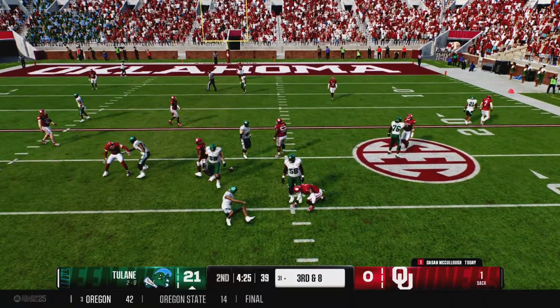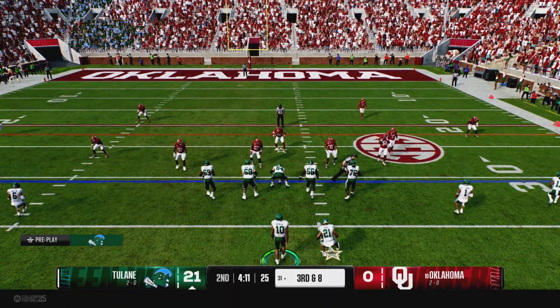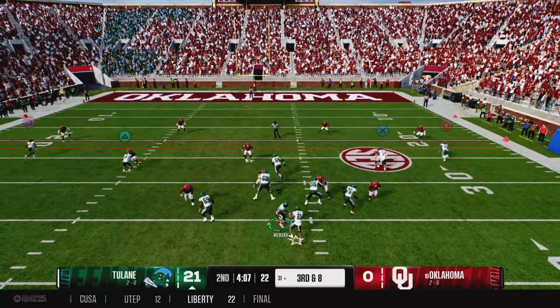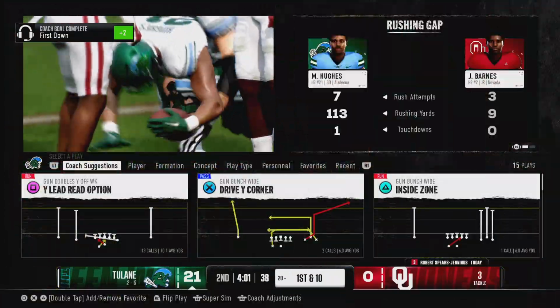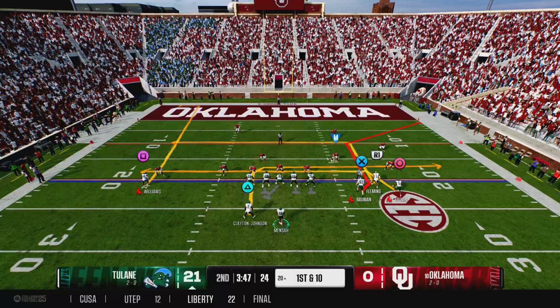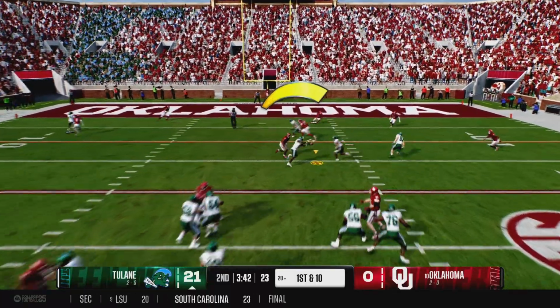Just too much heat that time, and they knock him down at the 31. 3rd down conversions are a huge stat, and this one would be a doozy if they can pull it off. He got a bunch and looked close to getting a lot more, but he's got the 1st down. Tulane looking to put one on the board from the red zone. They're threatening to score, and they'll throw it.